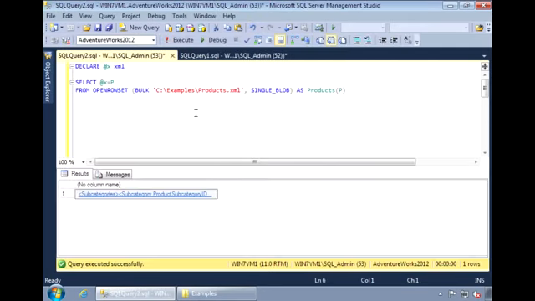Now that the XML document is in SQL, we can use the OPENXML function to read it. The OPENXML function allows an XML document to be treated like a table. It takes three parameters. The first one is a handle to the XML document. The second is the XPath reference, basically the XML tag hierarchy you want to select data from.